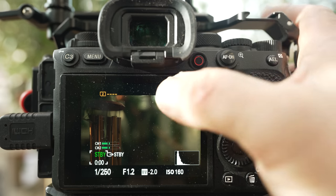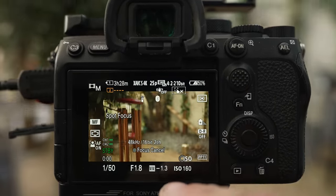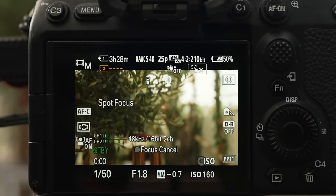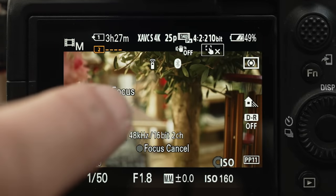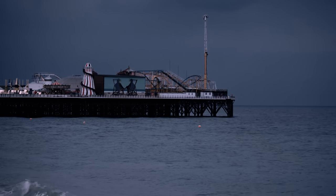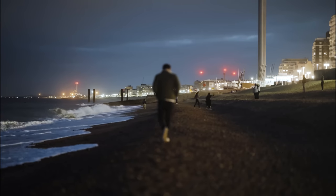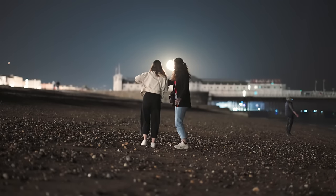There are two ways to use the LCD screen for touch focus. If you're in AF-C mode, press the little icon near the top right of the screen — it cycles between off, touch focus and touch tracking. Set it to touch focus, set your focus area to wide or center, then choose your subject by touching it. The display will change from MF to AF-C as it engages autofocus, and once it has focus it turns back to MF. Touch focus is where we first need AF transition speed: since you just want to grab focus as quickly as possible, set it to the fastest speed — on this camera that's 7. I shot 95% of the A7S III launch film using touch focus and touch tracking.